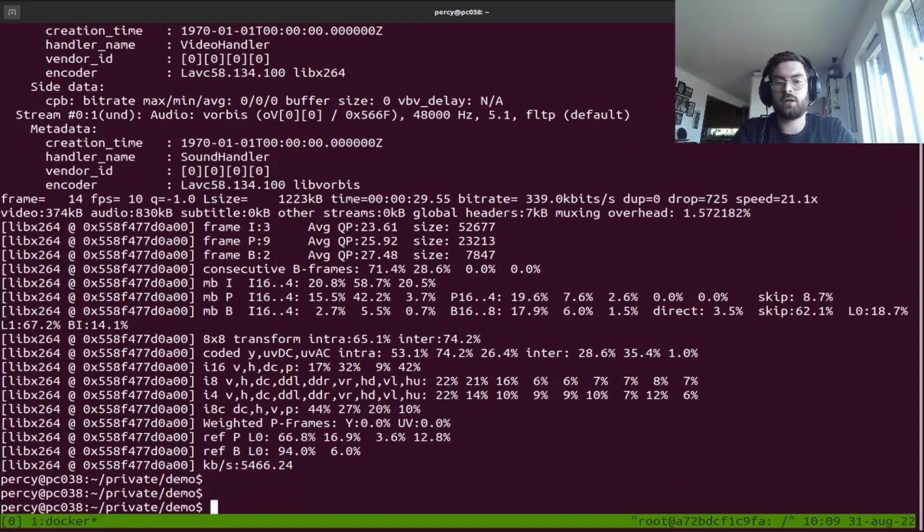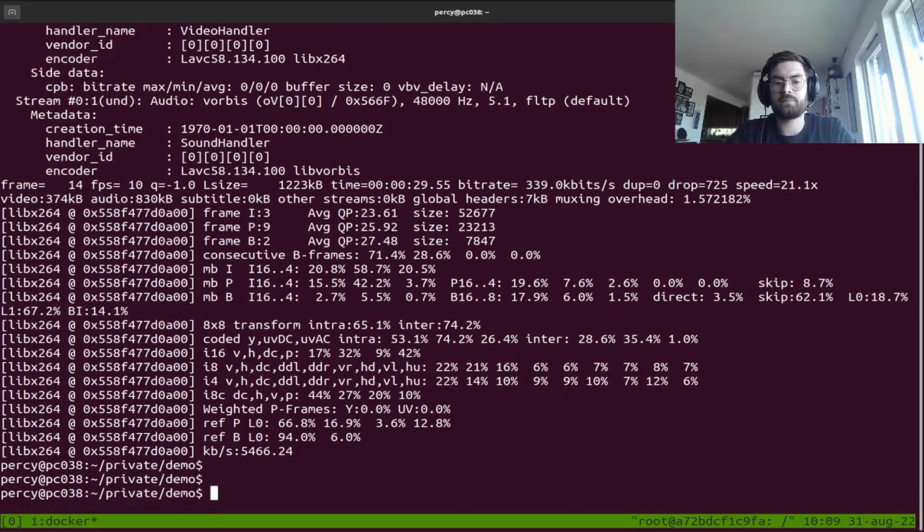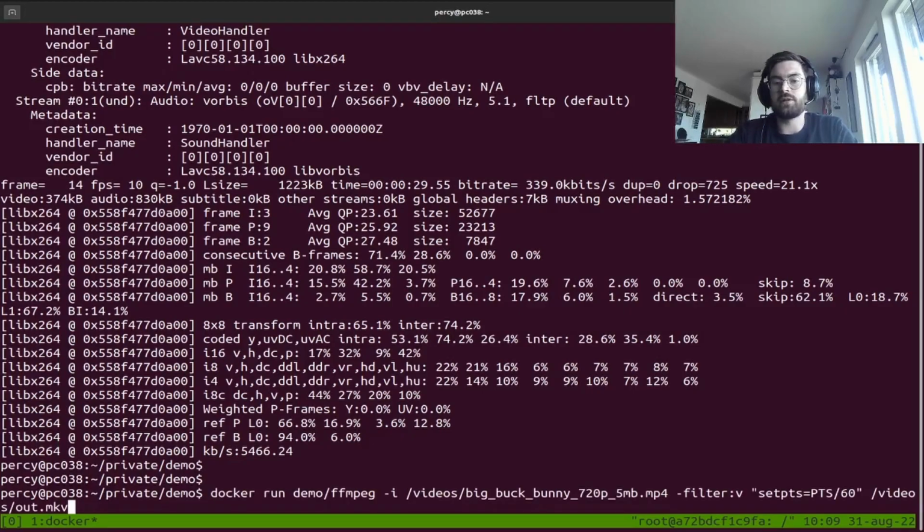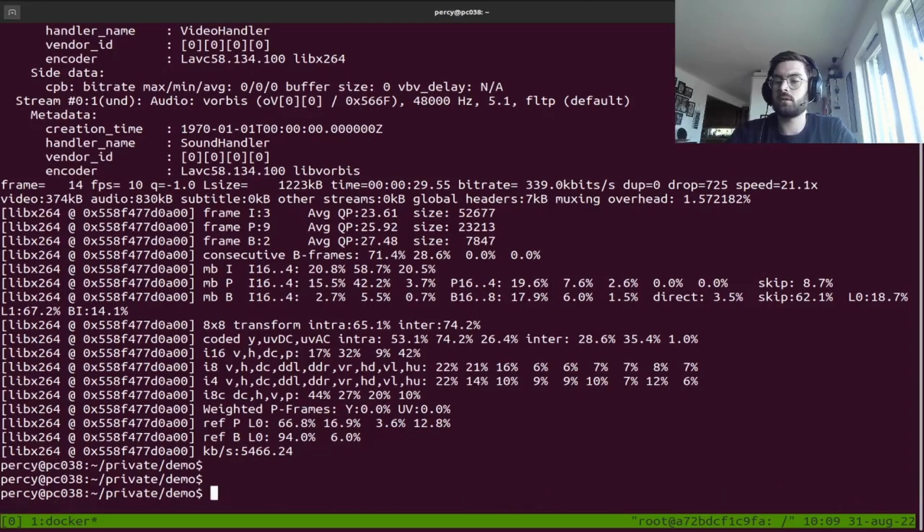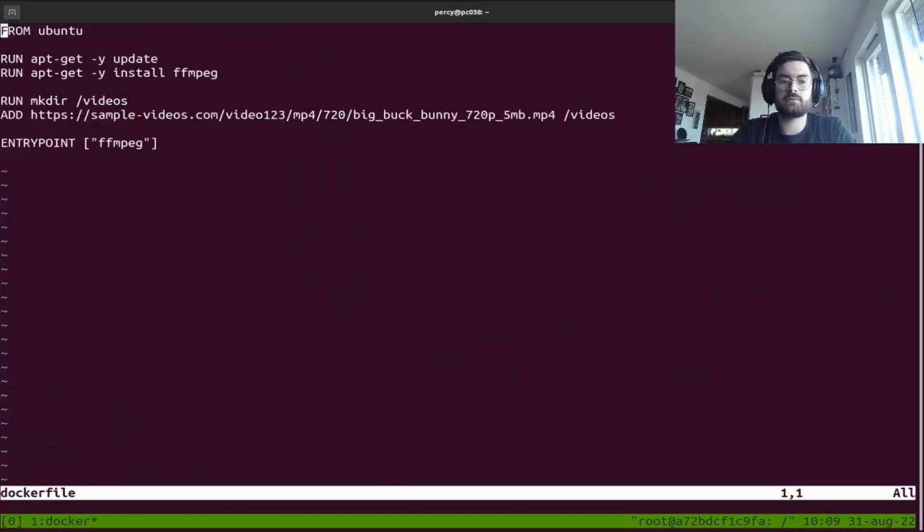So if FFmpeg ran on the video, everything's working great. You could mount this file if you want to watch it. We basically doubled the speed of the video. That's what we did. But the important part is that you understand that we can add files to the images.